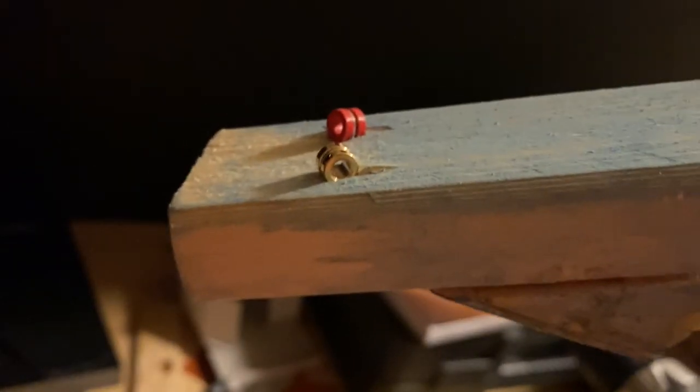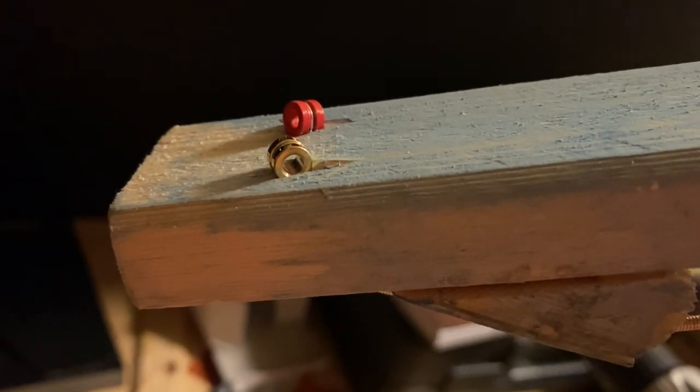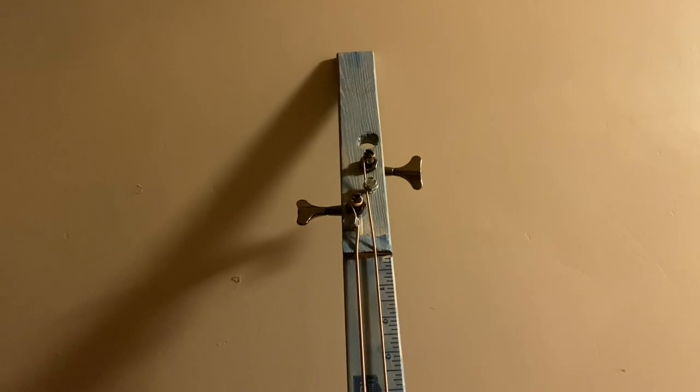And then we got our balls coming out the back right there. Come on, there we go. So some good balls. Yep. So I think I'm gonna start working on the damn thing right now.